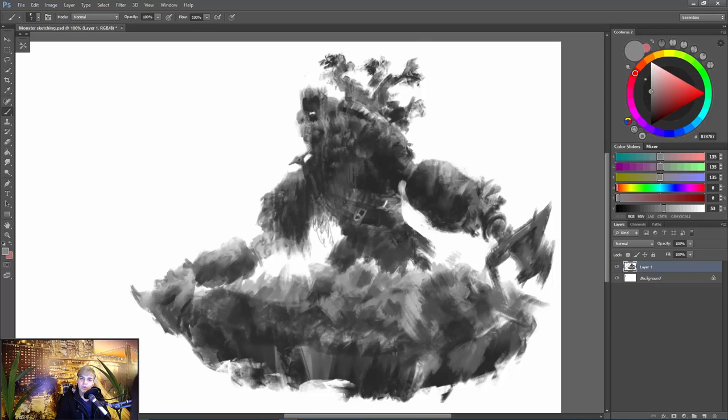I tend to over render things, so I made sure that in this case I keep my eye on it and not over render anything. Yes, we can clean up, but keep it simple. Simple shapes. Simple light shapes and simple dark shapes.